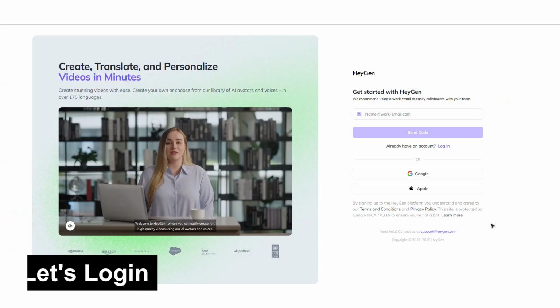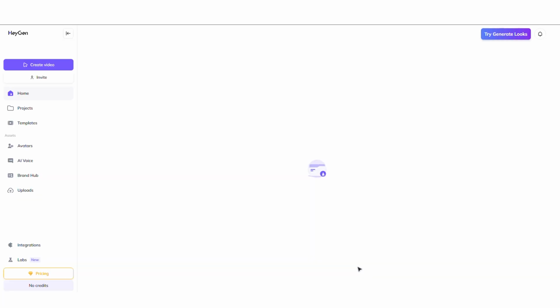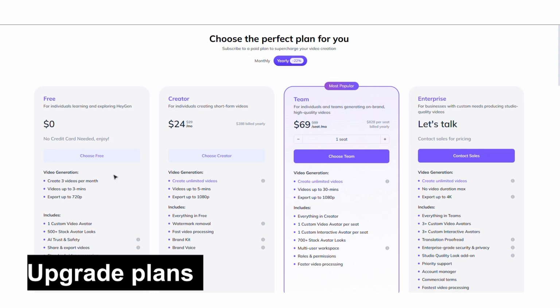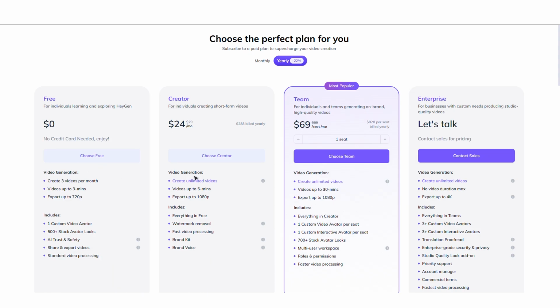After clicking, you have to log in. For now, I'm logged in with my Google account. After login, it will show you their upgrade plans for free, for teams, and there is also an enterprise plan, so you can call a respective salesperson and customize your plan according to your company. So let's start with the free account for now.